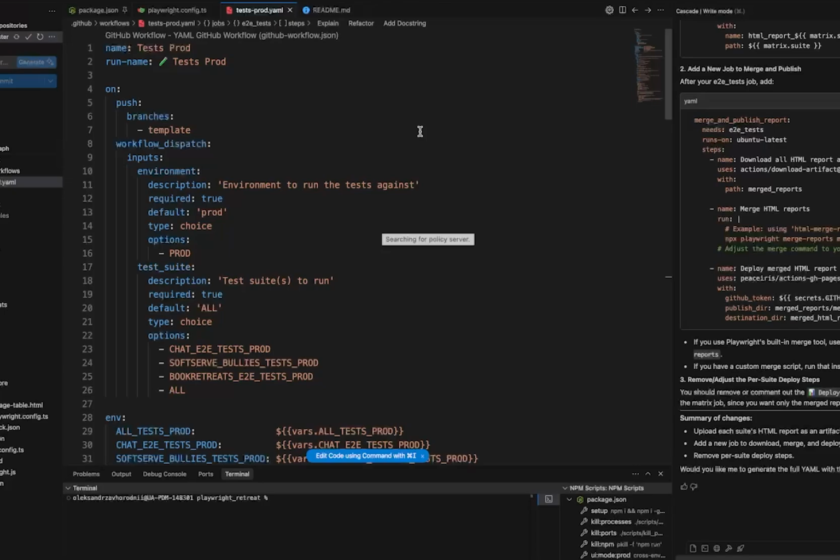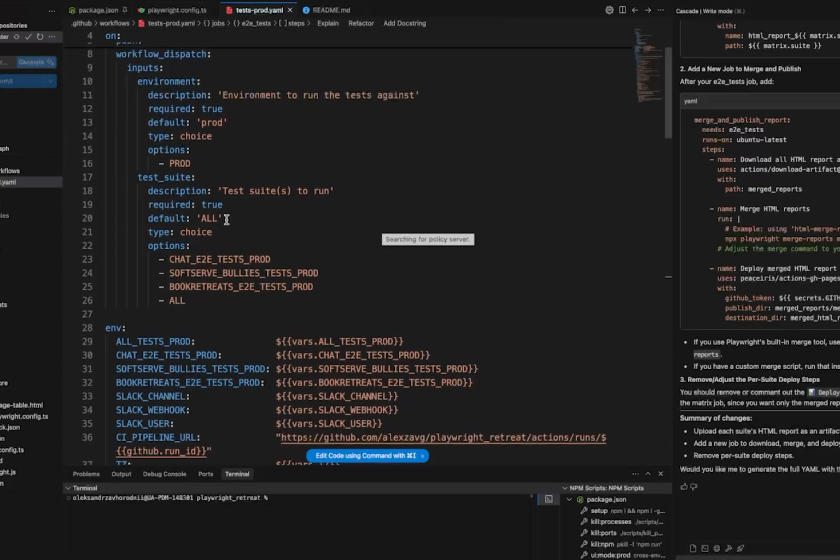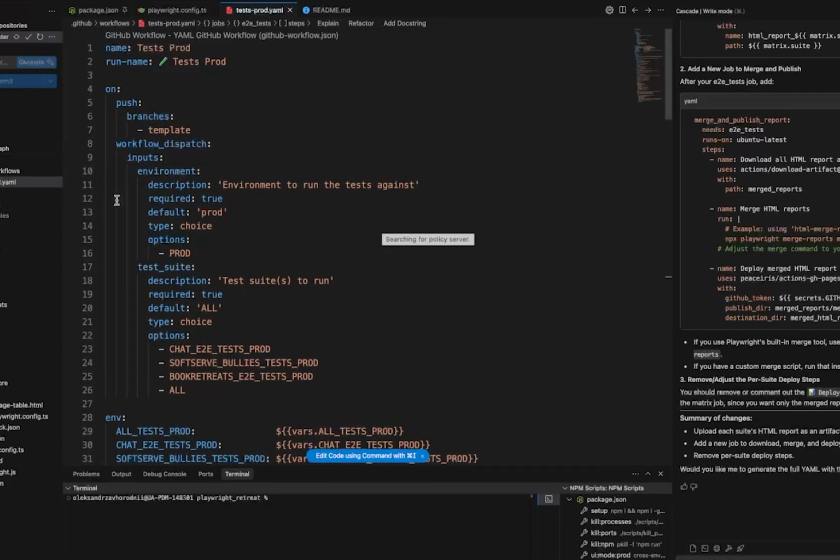Now let me actually show you the contents, right behind the scenes, so to speak. So we have this YAML file, which is called test prod, which includes the test suites just for the production environment, since this is a demonstration. If we had multiple environments, we could adjust this so that we don't have to copy paste the YAMLs. But since we have the prod env only for this demo purpose, it's going to be prod env.